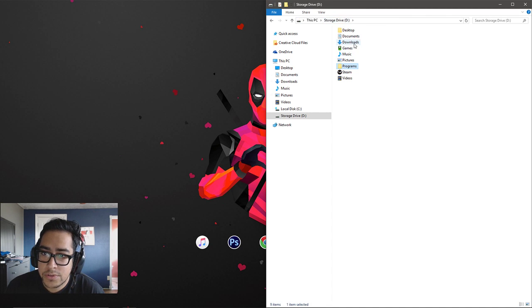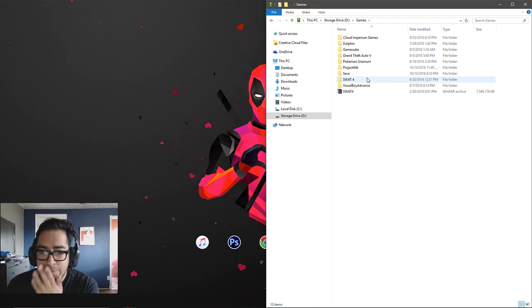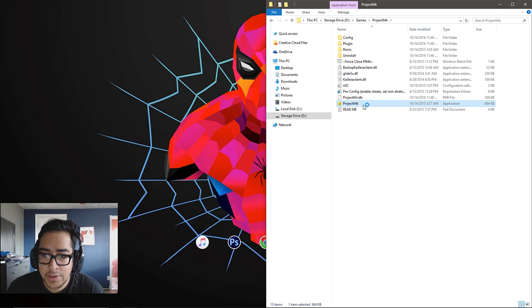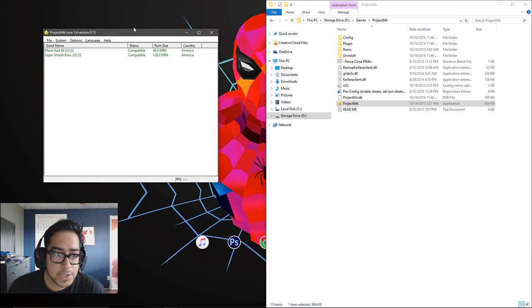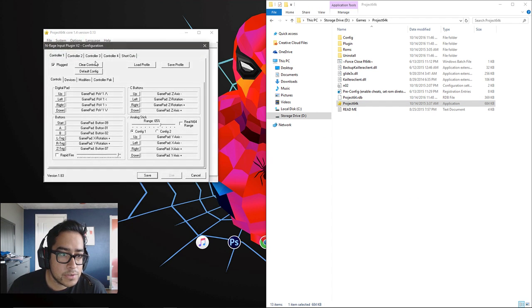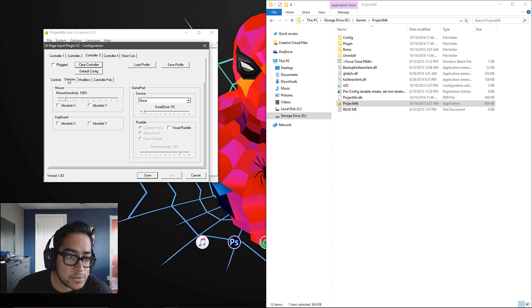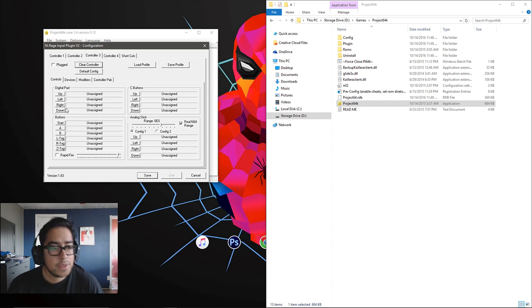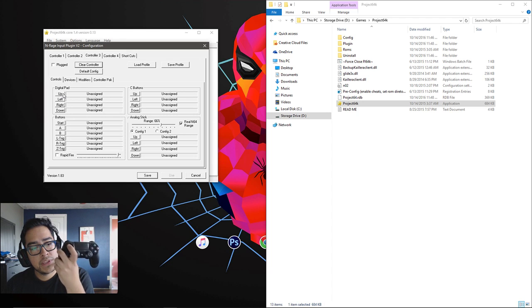And then what you do to use your PlayStation 4 controller in the emulator is you go to Project64, open up the emulator, go to Configure Controller Plugin, and let's see. Let's clear this one. So now that it's blank, what you want to do is go to the devices. I have the dead zone to set up just the controller is go to 100%, and what you want is you'll see wireless controller or Xbox 360 for Windows. You want to click that one. So click that, go back to the controls, and then you just start assigning the controller.